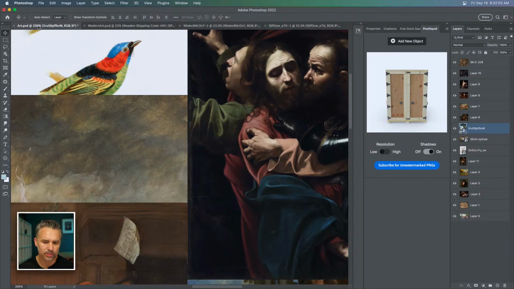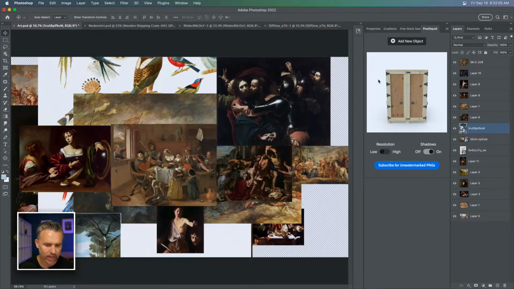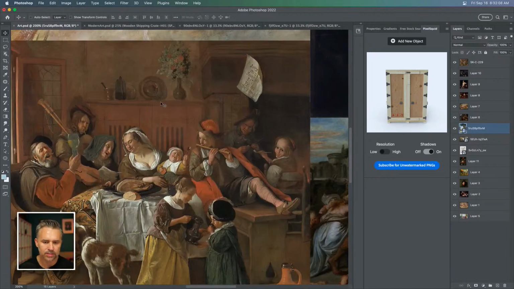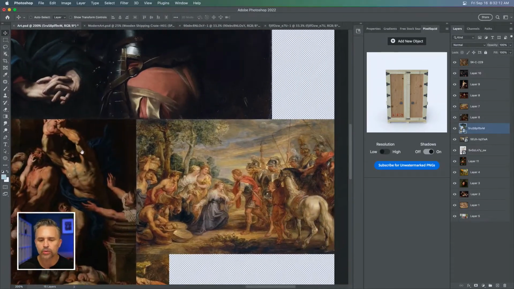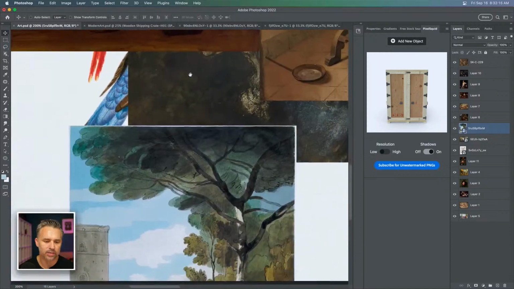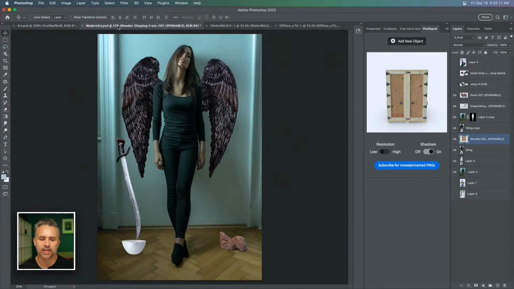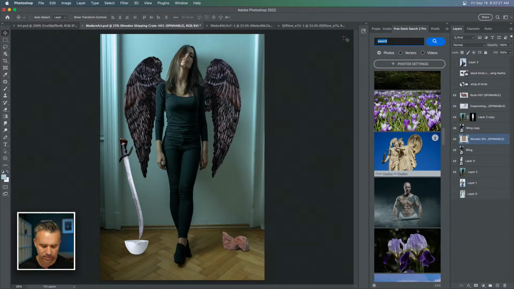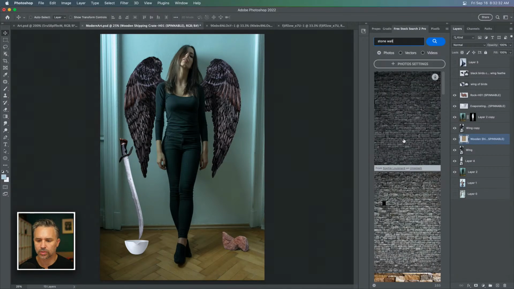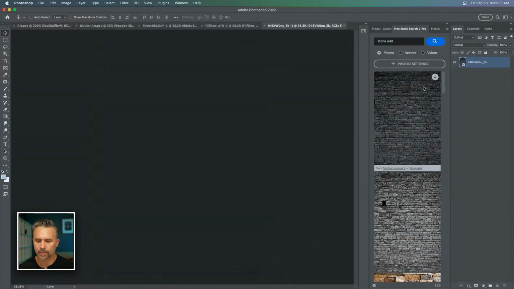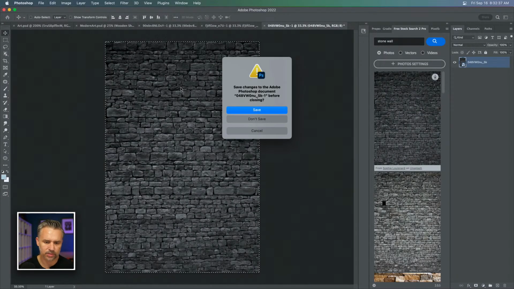If we go back to our source material, what do we have? We have these muted tones. I was thinking stone, but I actually want it to be modern as well. So the short of it is it needs texture. That's the main thing, and that's my plan for it. Just give it some texture. Let's go into free stock search. We'll do stone, a wall. There we go. Awesome stone wall we could use.